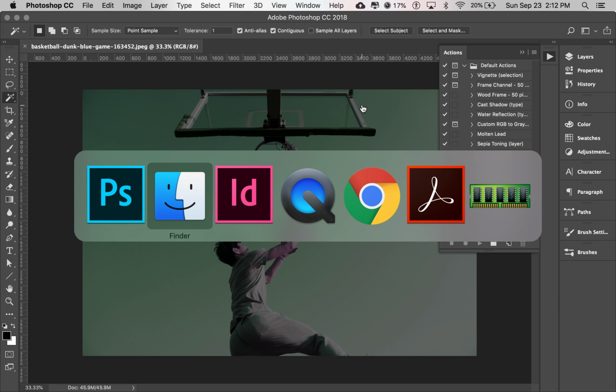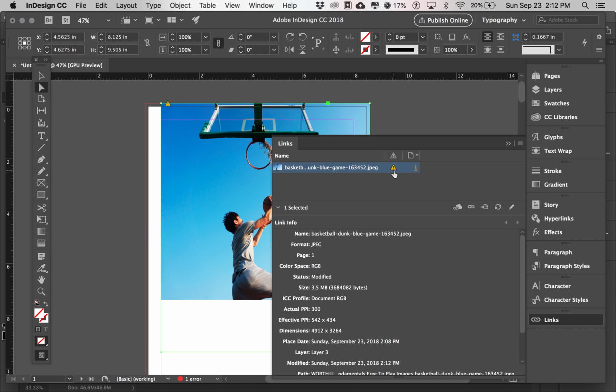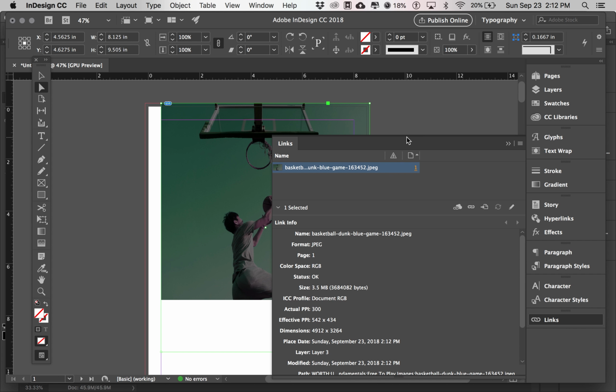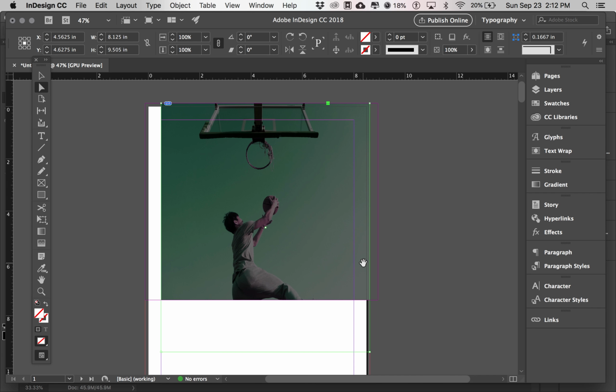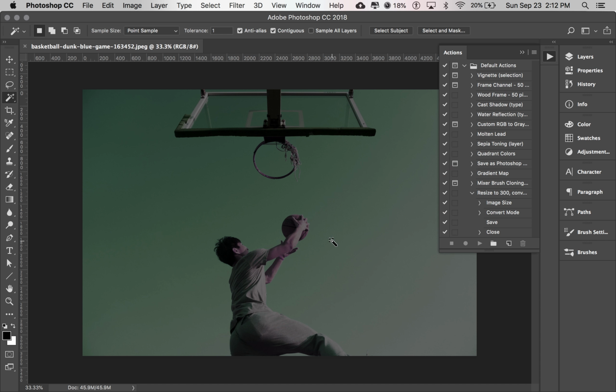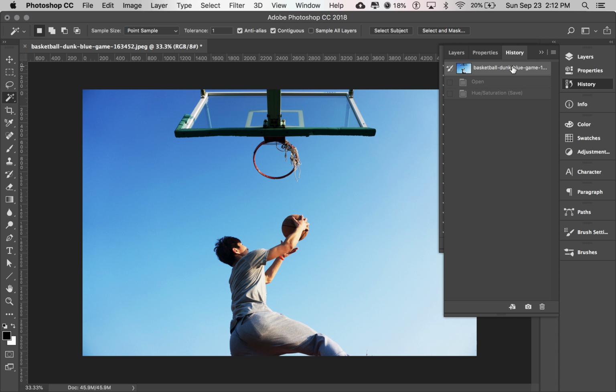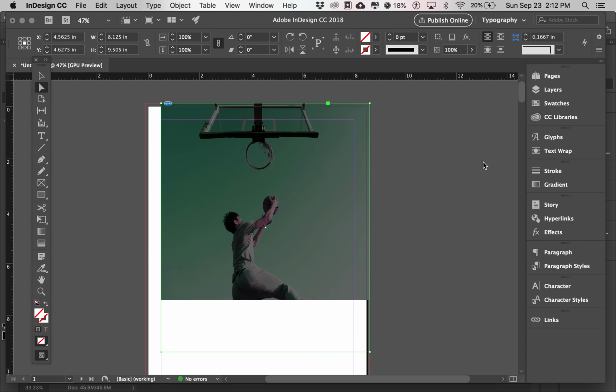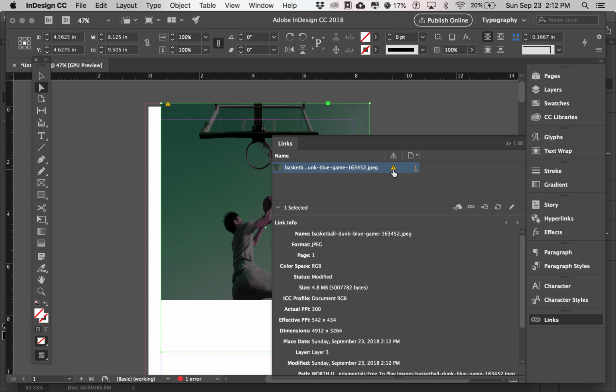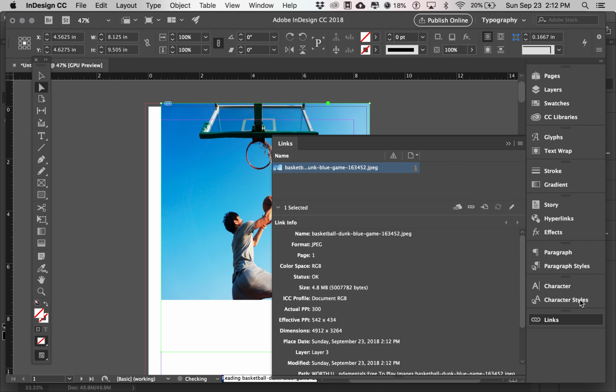So now when I go back to InDesign, this little less severe warning comes up saying I've modified it. So I've modified it outside of InDesign. The easiest thing to do is just double click on that. And now voila, the image is modified to what is updated. If I go back and I just undo all of that, I save it, I go back to InDesign, I go back to my links panel. Again, I've modified it, so you can do it different ways here. I can go update link here, or I can just double click on this little warning and it updates.